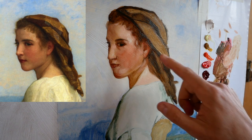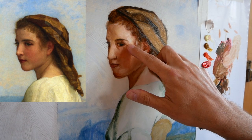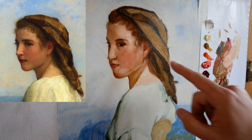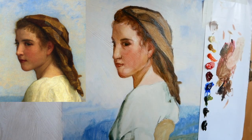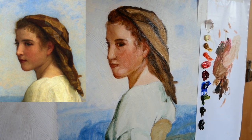Now, let's try something. The original paint, the blocking in that I did, if I just pick it up with my finger through there, that is actually going to work quite well as a highlight.